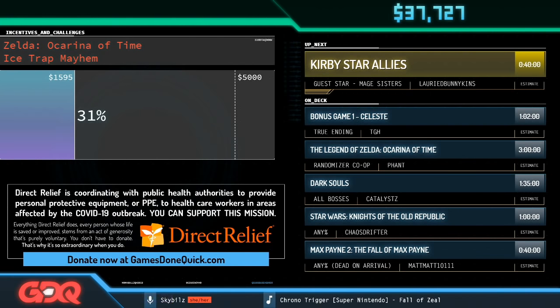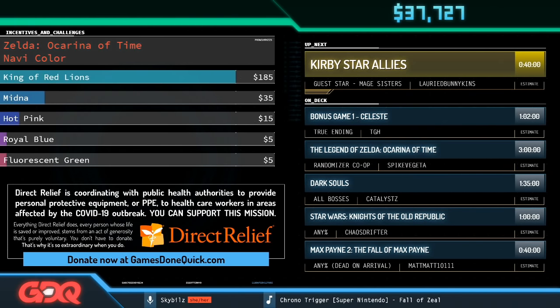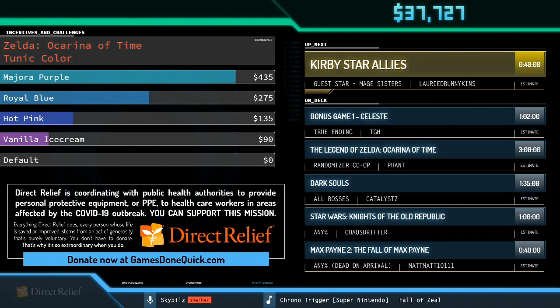We have $50 from Biospark45, who says, glad to see the gaming community coming together for a good cause. I've been fortunate to be in a position where I've been able to work from home, but many others are not able to. And there are still many on the front lines fighting this virus. Good luck to the runners. Thank you to the commentators. Thanks to Direct Relief. And thanks to everyone who is donating. Times are rough, but we will all come out together.